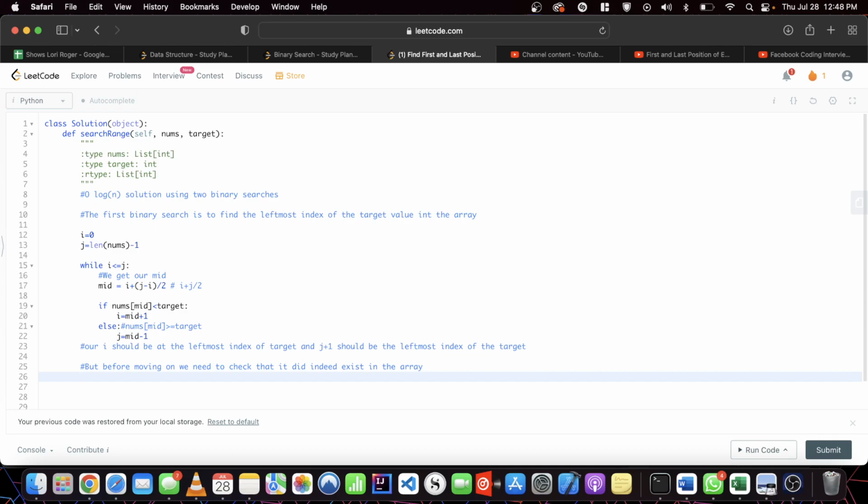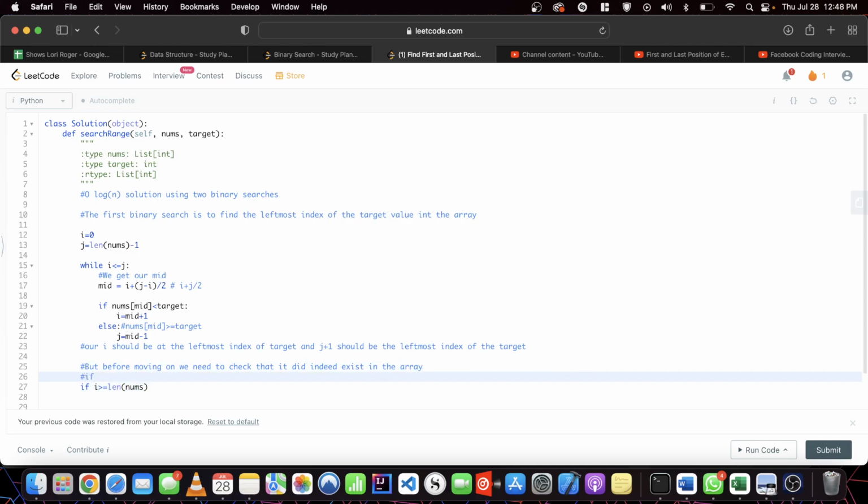So before moving on, we need to check that it did indeed exist in the array. If i is greater than or equal to the length of nums, this means that it fell off, right?